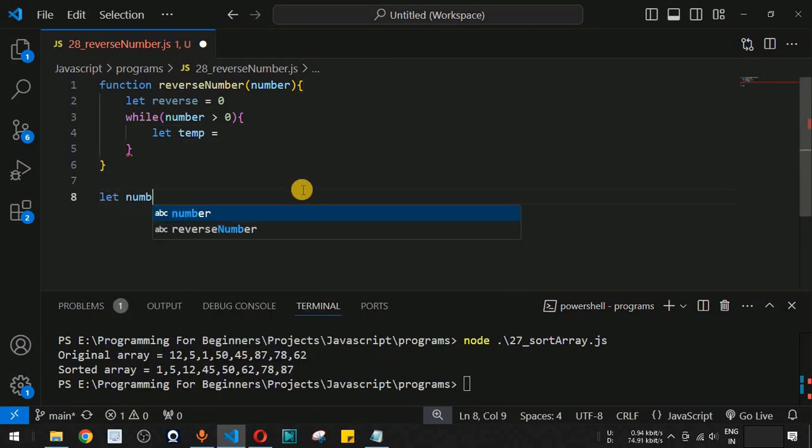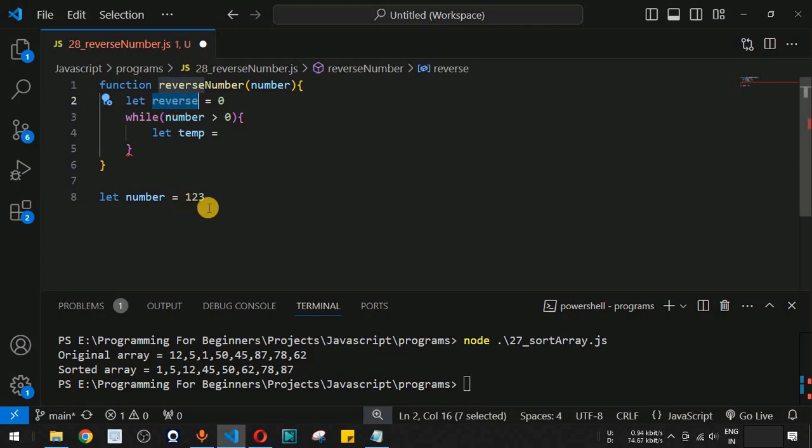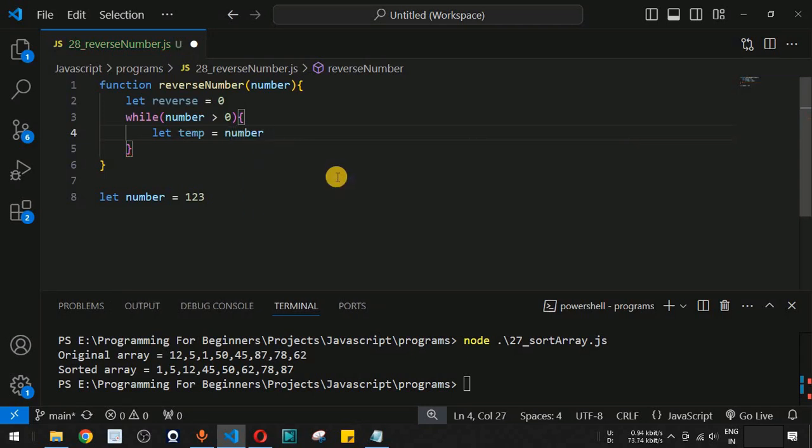So guys, let us say we define the number over here as 123. So we need to get the last digit, that is 3 over here, which should be the first digit for this particular reverse number. So guys, over here simply we will use the number % 10 this time, so that we can get the last digit, that is 3 over here, since 123 divided by 10 should give us the quotient as 12 and the remainder as 3, and that particular number, that is 3, should be assigned to the temp variable this time.